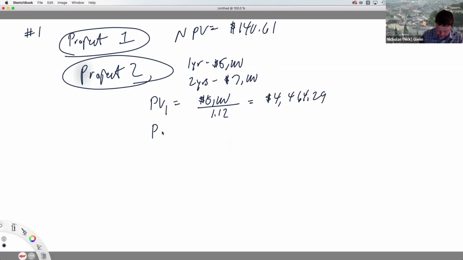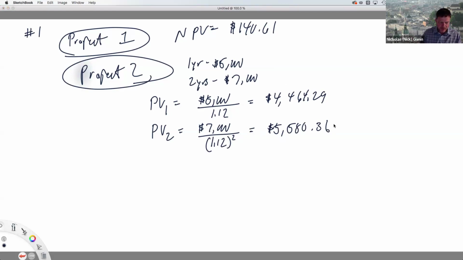What about the second? What's the present value of the second amount of income they're getting 2 years from now? And here they're getting $7,000. They're getting this income 2 years from now, so they need to discount it more. So that's 1.12, raised to the second power because we've got to discount it over 2 periods, 2 years. And what we see with this, it's going to be worth $5,580.36.